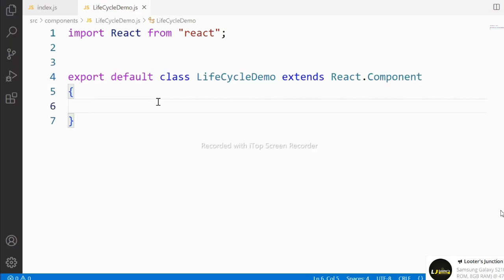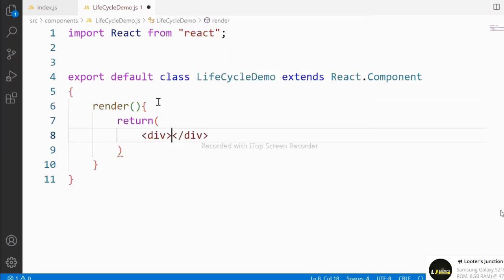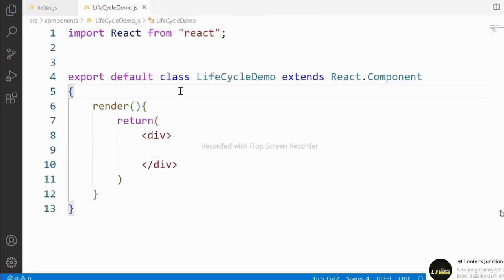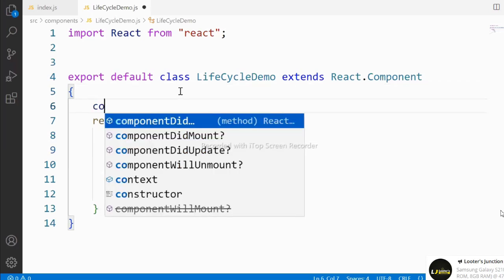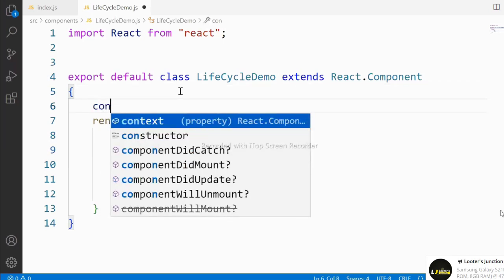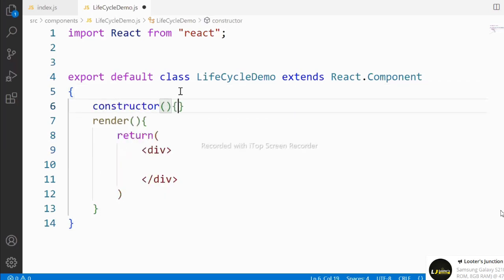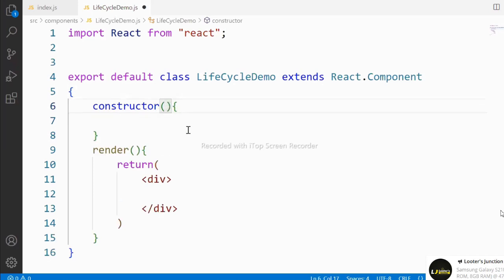Then it has to render and return some container, some div. Now here we are configuring some state. That means we have a constructor configured, with props and super(props). So we need to define this.